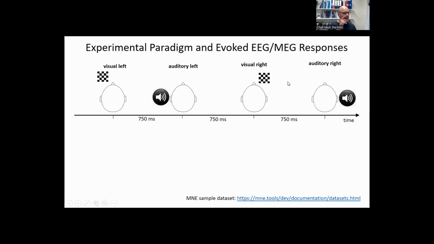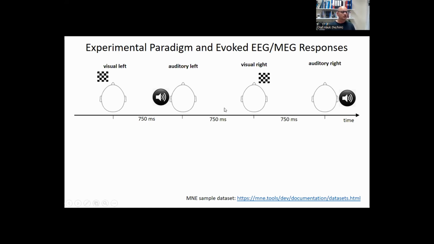One slide here illustrating where these data actually come from. They are from the MNE-Python sample data set, which is provided with the software. And here one participant was presented with relatively simple stimuli. So it's not exactly an experiment that gets the cognitive neuroscientist very excited. But for illustration purposes, I think it's great.